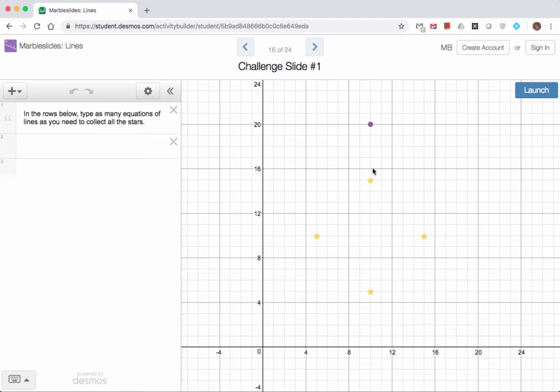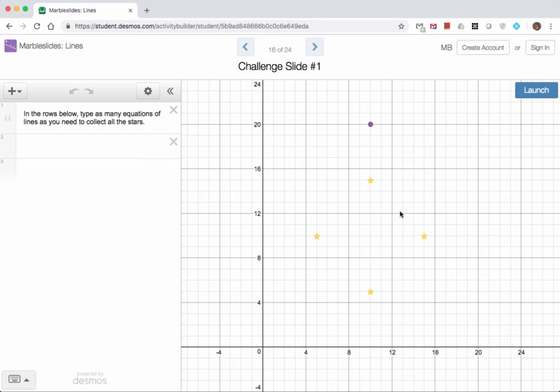So let's get the ordered pair for this point right here because we're going to use that a couple times, and we see that that's at 10 by 15. Okay, and then quickly let's go ahead and get the slope off of here by using the counting technique. They usually show you how to get a slope off a graph of a line, and that's counting the rise over the run.